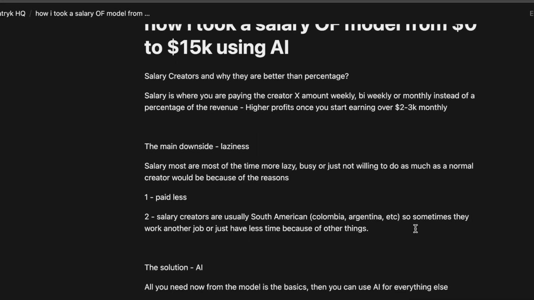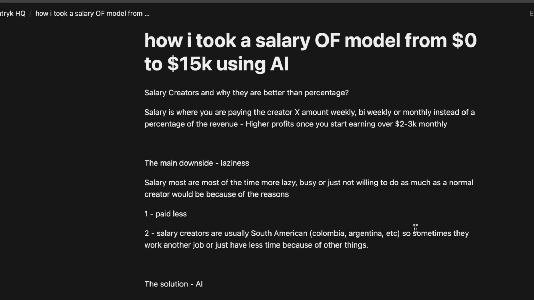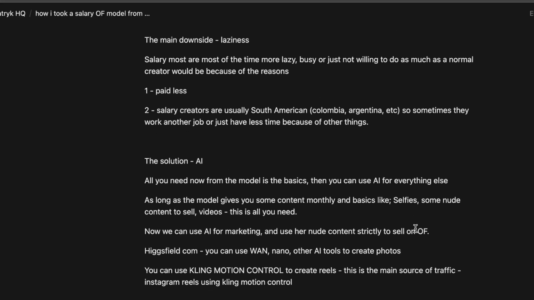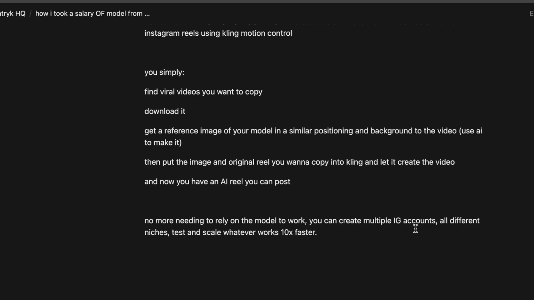The process is literally just hiring a salary model, which, depending on the model and where they're from, is usually around 1k a month. Can be a bit less, can be more. And then you just do this.